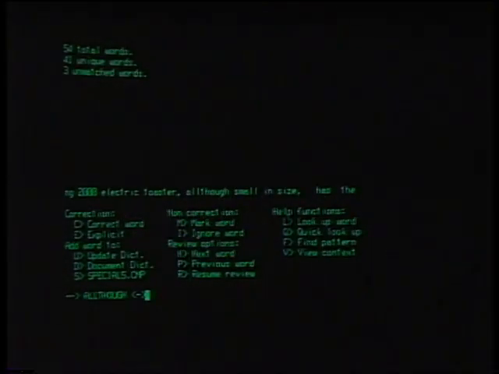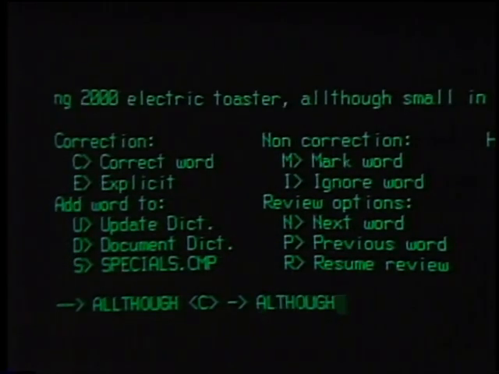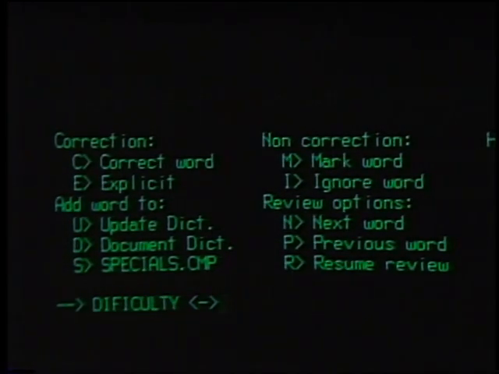Then it will make those corrections automatically in the text. At this point, it's finished checking the file. I now have my first misspelled word there, which is "although." If I ask the program for assistance, it will bring up the correct spelling in the upper left. I can hit the correction key, bring the spelling down, and then proceed on through the document in that way. The idea is that you get simultaneous aid and correction, so that it takes the tedium out of doing the spelling checking process.